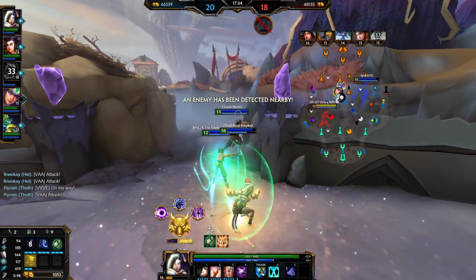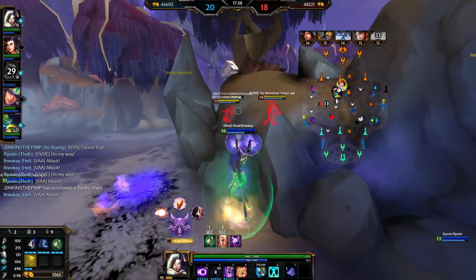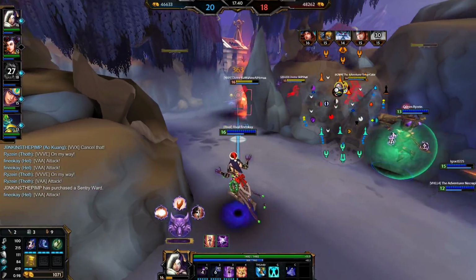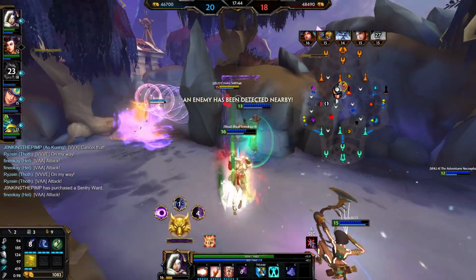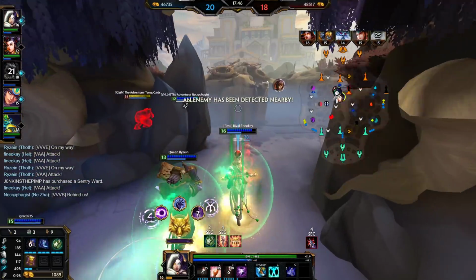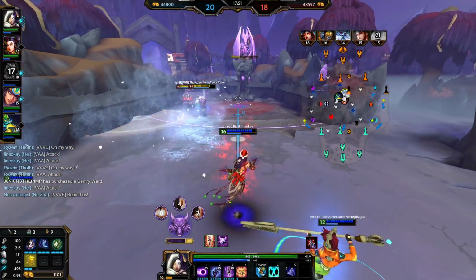A little tip for Hel as well with your team, especially if you're not in comms. You can burst this Hel or this Pele down. Oh, I wasn't quite able to kill her. I didn't switch stances fast enough. Cleanse that.